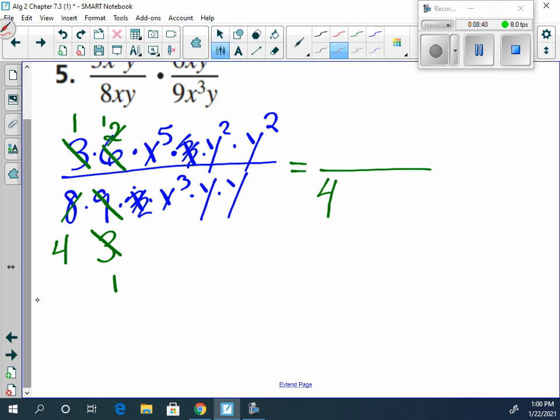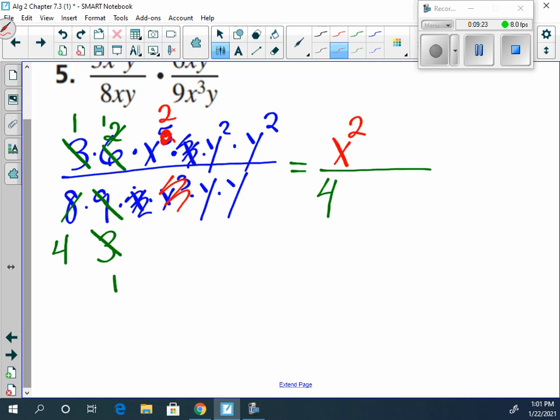Now, we have x to the fifth and x to the third, yes? So 3 of these will cancel out 3 of the ones on top, yes? Well, how many will I have left on top? 2. So these will cancel out completely, and how many do I have left on top? Well, I have 2. So I got to mark the 5 out and rewrite it as 2. Is this making sense here? It's making this a little bit easier. So this means that we have x squared left on top because we've simplified everything out. There's no x's. Our x's are only on top. Yes, we don't have anything left on top and bottom with the same variable for x.